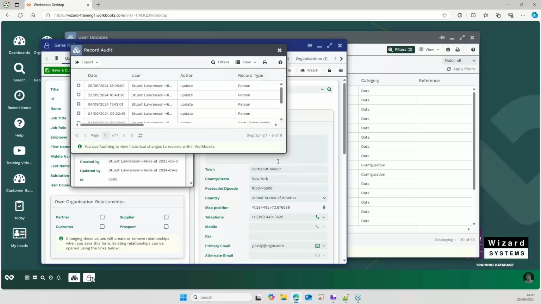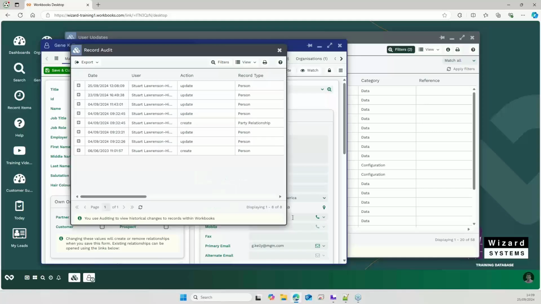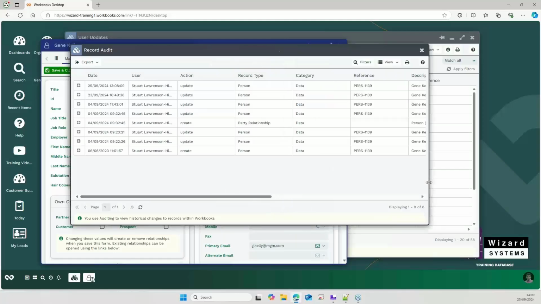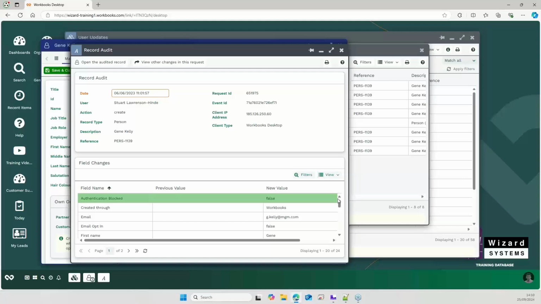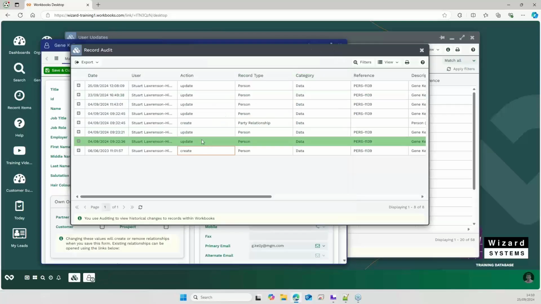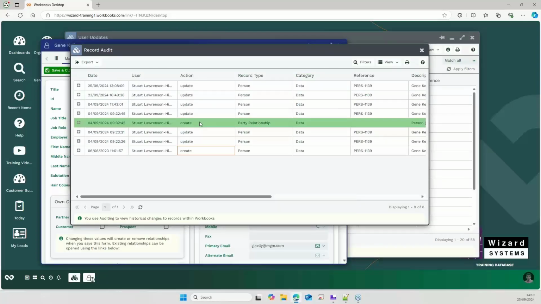Now I'm shown a detailed list of everything that happened to this record, when it was created, including what fields were added when the record was created, and all the updates that have taken place to this record since its creation.